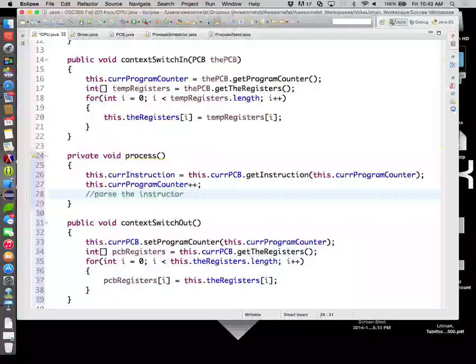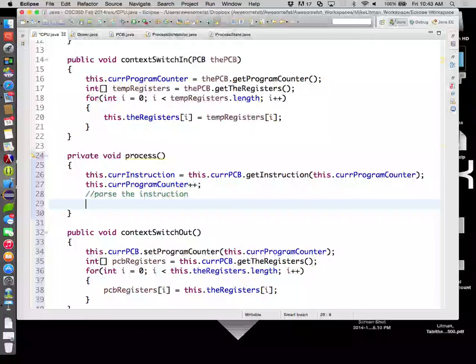Now we're going to parse the instruction. All right. So first thing we can check is see if the instruction is equal to IO. So inside here, we're going to have an implementation of which instruction this is. In actuality, on a CPU, the PCB is probably going to map those instructions into the numeric code for the magic trick the CPU is supposed to do. So we're kind of faking this at least a little bit, but at least we'll have pretty close to the right kind of flow through for how this all works. So we're going to parse the instruction. The first thing we might ask is if this dot cur instruction dot equals IO.